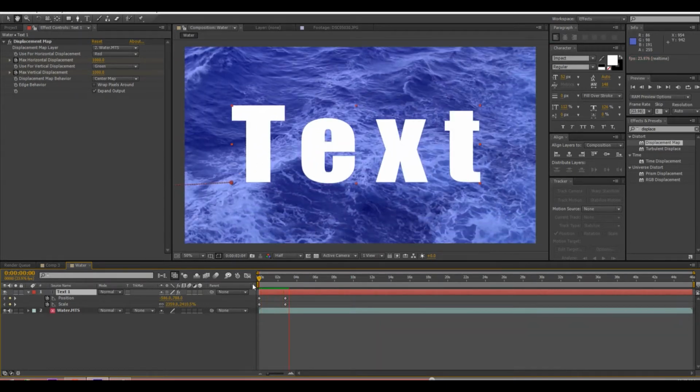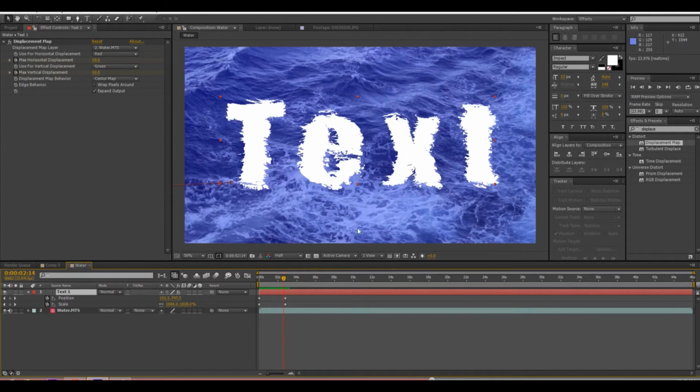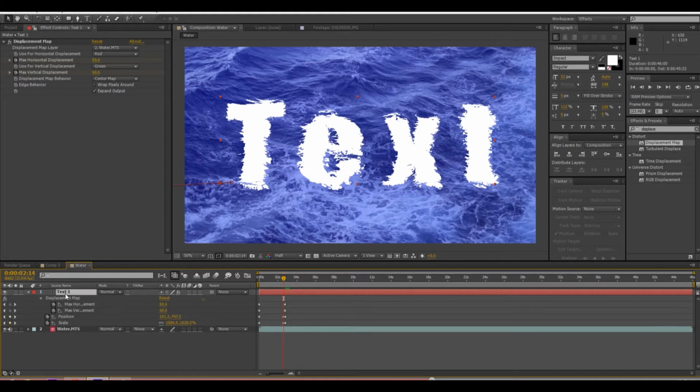So we still have our text coming in, and I feel like it's a little sort of sudden at the end there. So what I'm going to do is go to a few frames before these keyframes and set keyframes by hitting these buttons. And actually I'm just going to hit U, that brings up all the keyframe properties, and so I can also hit the keyframe button on there too. And then I'm going to select the outer keyframes and drag them farther apart.